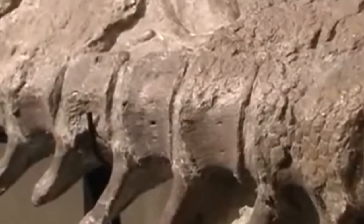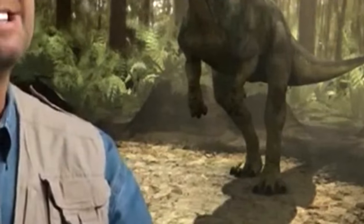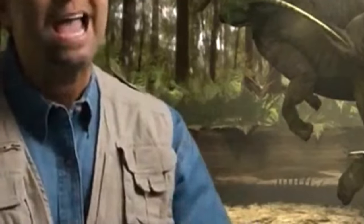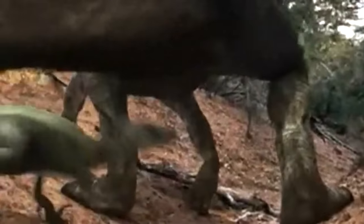When I looked at the bite marks on the Admonosaurus tail, I could see that they were not very deep and they were relatively small. That suggests to me that whatever bit this dinosaur did not have the jaw strength or long teeth necessary to really bite deep into the hide. And then the discovery of the raptor teeth found nearby clinched it for me. I believe the most likely candidate for whoever left those small bite marks on that tail was Dromaeosaurus.